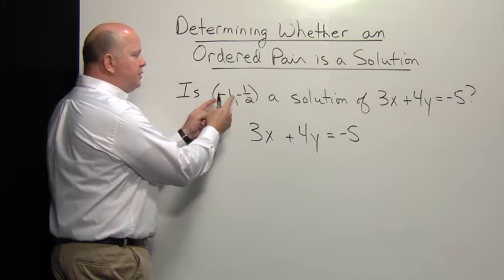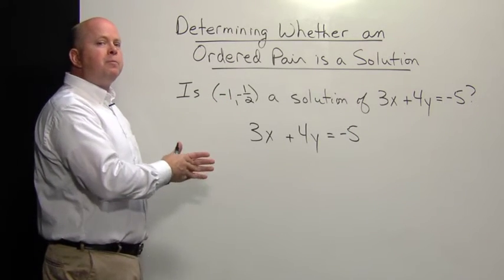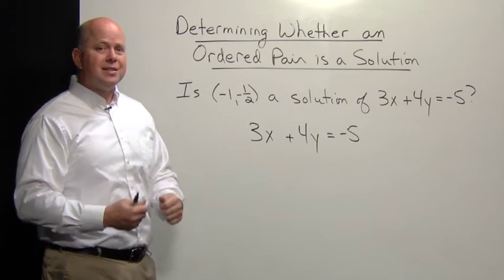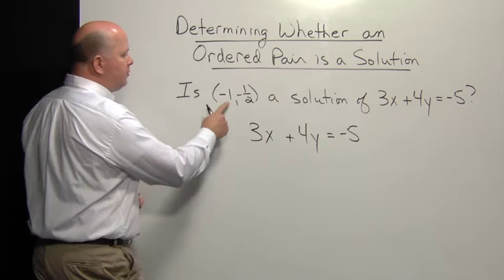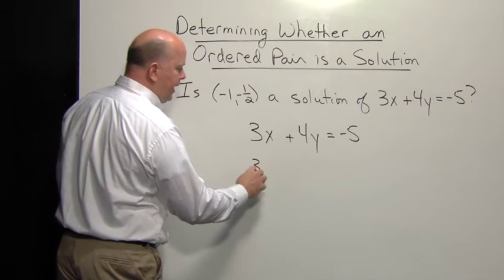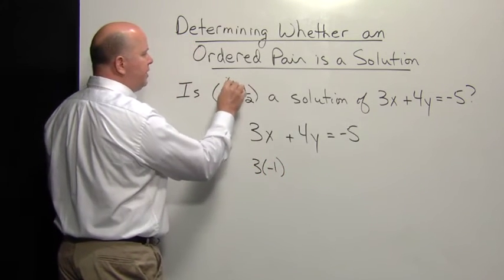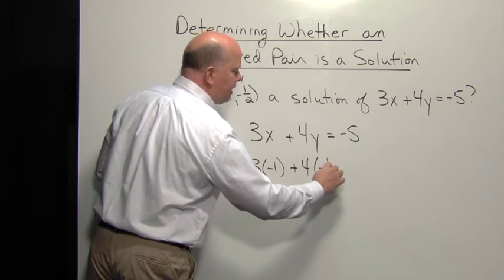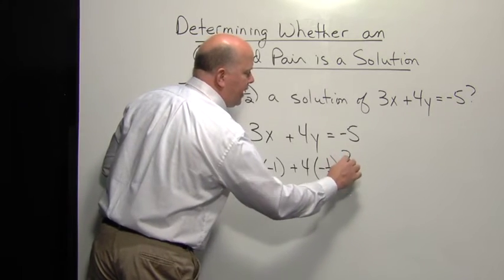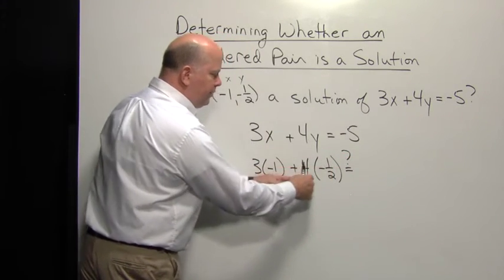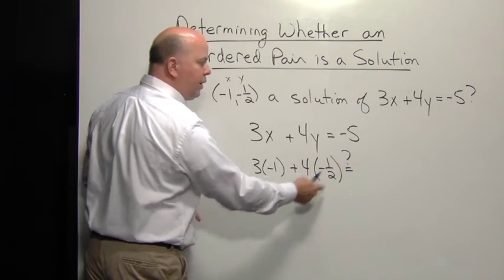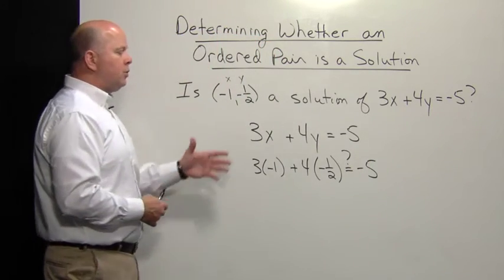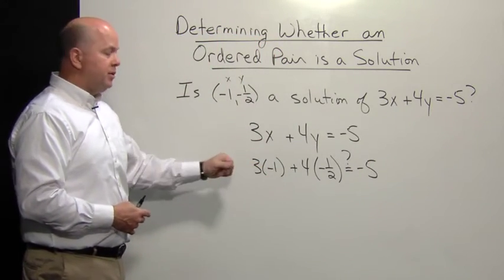And if we want to determine whether this is a solution, remember a solution is a value or a coordinate that when we substitute it into the equation, it makes the statement true. Very important. So if we take this negative 1 and substitute it in for x, because this represents our x and this represents our y of the coordinate, then we have plus 4 times negative 1/2. And again, I love the structure of writing the parentheses for our products as well as the question mark because we don't know if this is true yet. So we can't have an equal sign there. So we're asking if this is true so we can determine whether it's a solution.